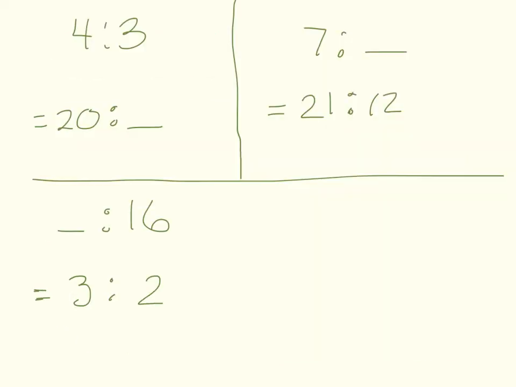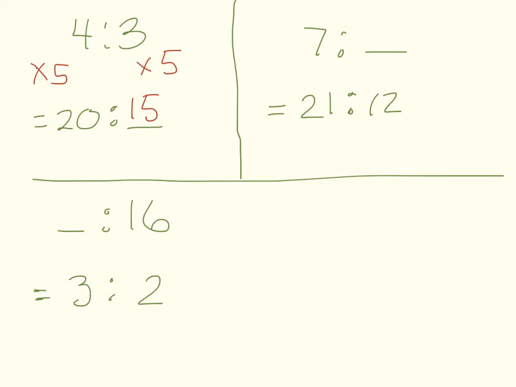Now we're just going to take ratios and see if you can find one missing term without a situation. So we're saying 4 to 3 would be equivalent to 20 to what? We want the same comparison, and we know we need to multiply or divide to get the comparison. So we see, what did we do with 4 to get 20? Did we multiply or did we divide? Because I need to do the same thing to the 3. Well, I know that 4 times 5 is 20, so I need to take 3 times 5 to keep the same comparison. And so 4 to 3 would be the same as 20 to 15.